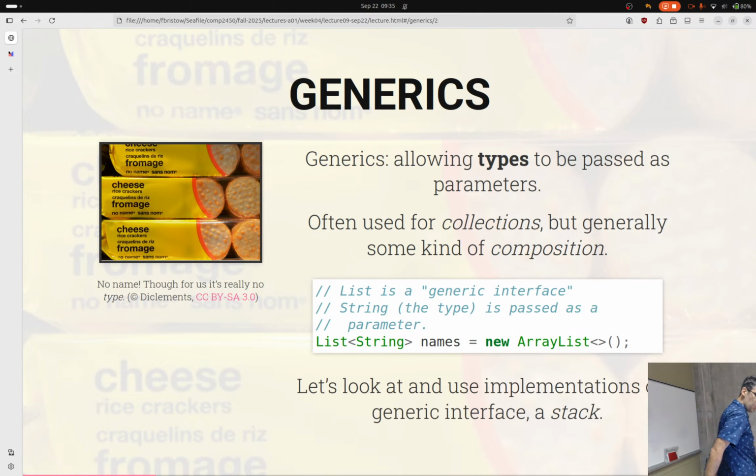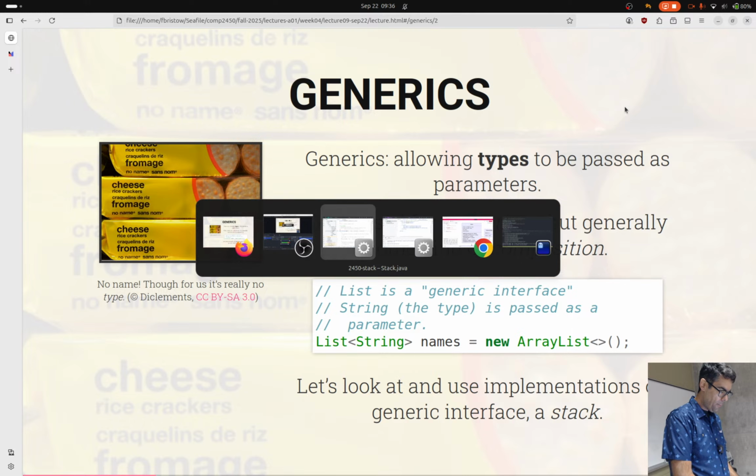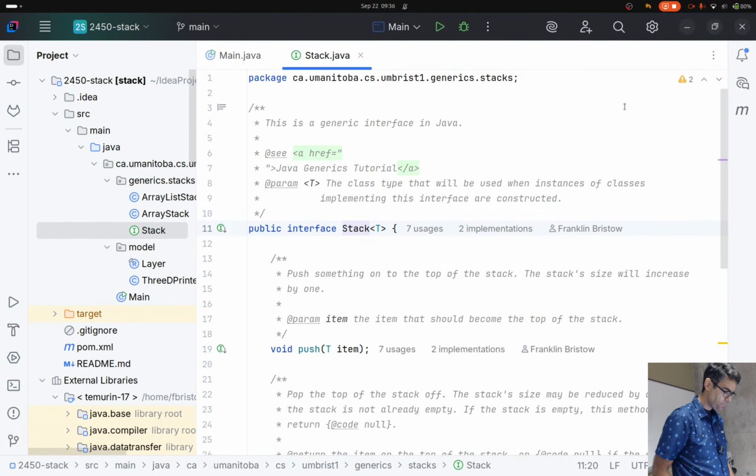What I would like us to do right now is to take a look at an interface for a stack, and I want us to take a look at a couple of implementations of that, or at least one implementation of that generic interface. And like I said, I want to step through the use of this thing to try and illustrate some of the ideas of what happens when we have these composite relationships in practice. So I'm going to pop over to my IntelliJ here. Like I said, this is a repository that I put a link to up on the course webpage. This is the stack repository.